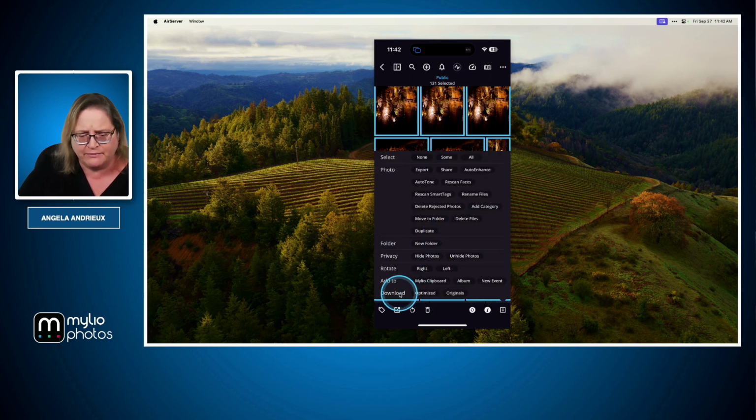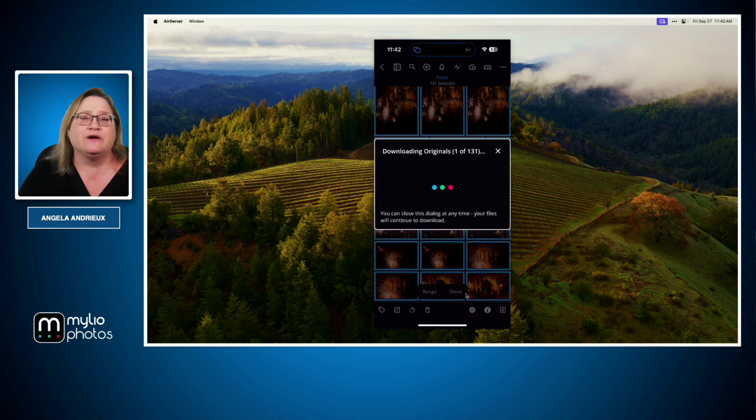And down here at the bottom, you see download optimized or originals. I would highly suggest downloading at least optimized. But like I said, if you're hypercritical on detail, go ahead and download the originals. What this does is it brings these files down to your phone, or whatever device you're using, temporarily so you have access to those files. It will hold them in the cache, and when your phone needs that space, it's going to free up that space as needed. So it's going to take a moment for these to download.